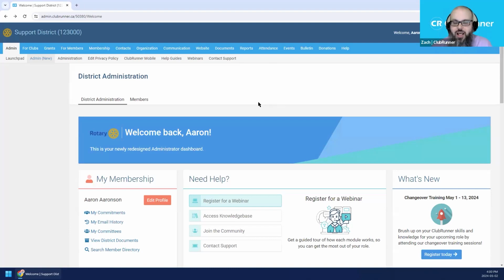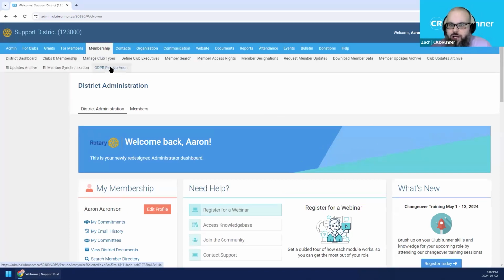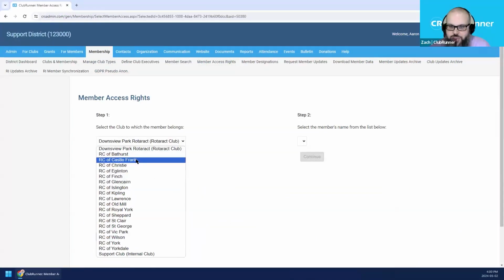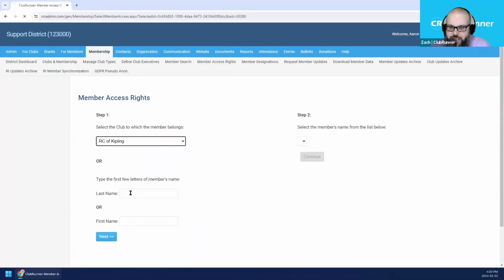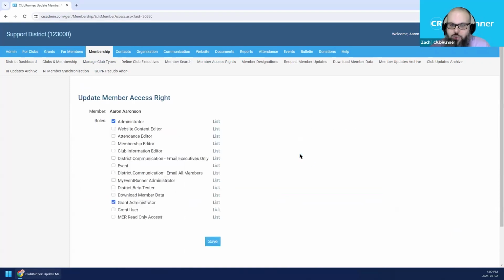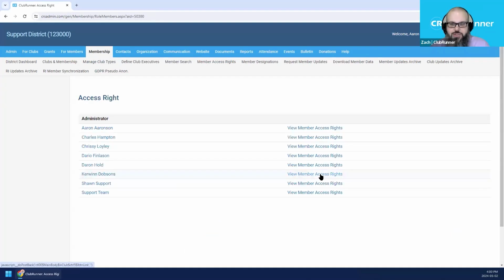I know since we don't have a ton of questions, I do want to cover a couple quick things that I know in the past sometimes administrators ask about. So one thing is if you're ever trying to figure out who all has access, and I know this is something that we're working on improving in the future. When you go to a list of users' access rights, so for Aaron here, if I want to find all of the other administrators on the account, I can use this list function, and it will give us every single other administrator.